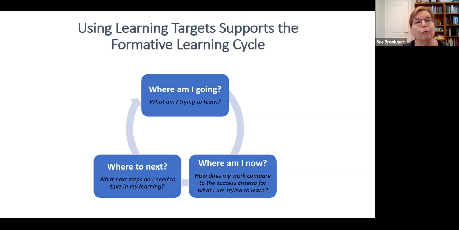So in order to aim for something, you need what? Well, in real aiming, you use a bow and arrow or whatever else you're aiming. But in lessons, what you need is something to work on that leads to some work and some criteria for you to use and for your teachers to use.